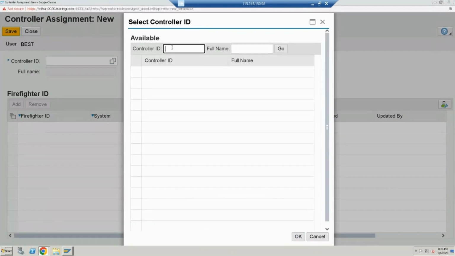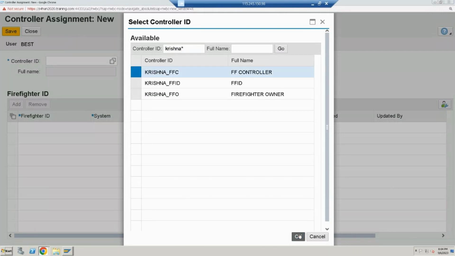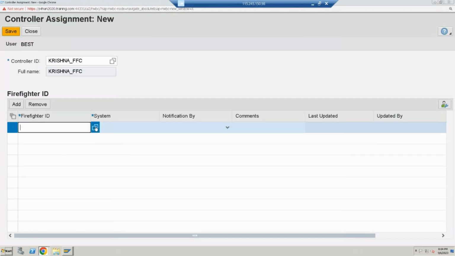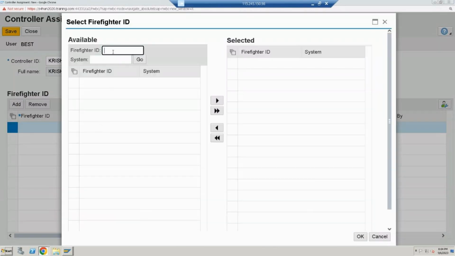So what is the firefighter controller? We have created something like Krishna FFC, the firefighter controller. Select this firefighter controller and assign it to the firefighter ID. So select the firefighter ID. This is the firefighter ID which we have selected.